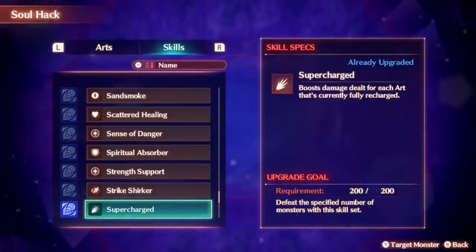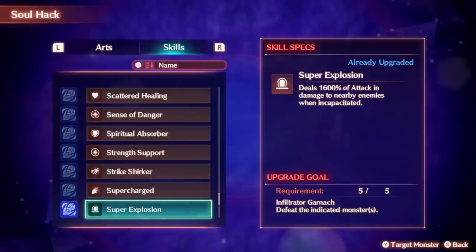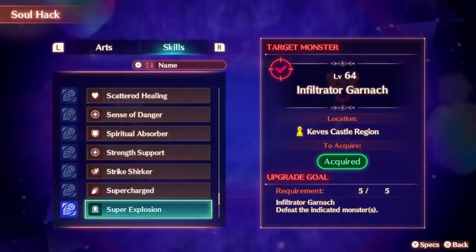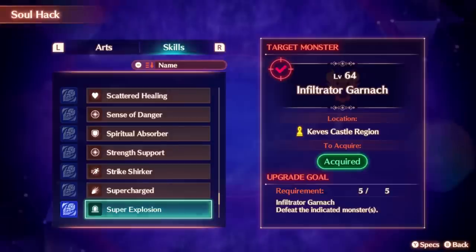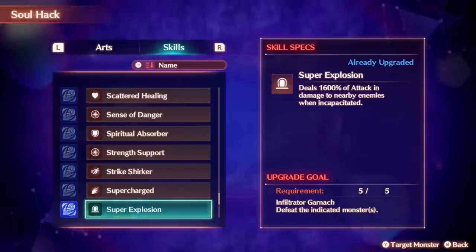Super Explosion deals 1600% of attack as damage to nearby enemies when incapacitated. Now, if you had 1000 attack, this would deal 16,000 damage to enemies. So even then, this is not going to be the most impactful skill because you can get more damage from that with just a single art very, very easily. I do not recommend running this.